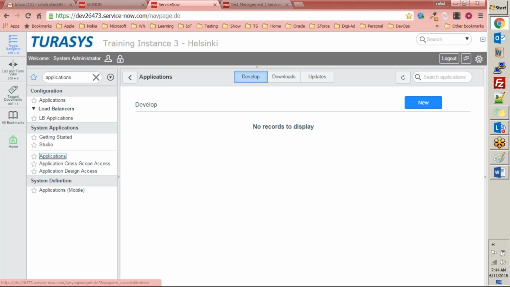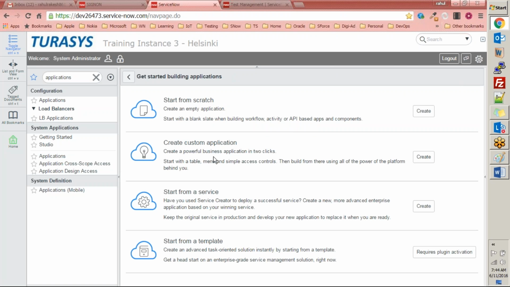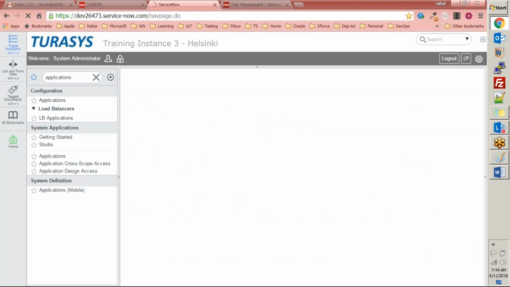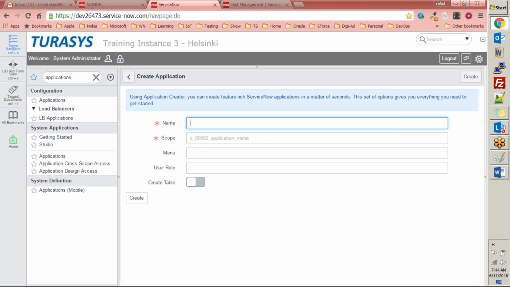I wanted to have a single place, a single file where all these changes to the marketing event application will be stored, so that if I have to send this application to somebody else, let's say I have created this application and you want to see this in your instance, then I can download that update set and give you a copy of it. You can import that update set, and whatever application I have created in that update set will be available to you in your instance. Make sense? Hope that makes sense.